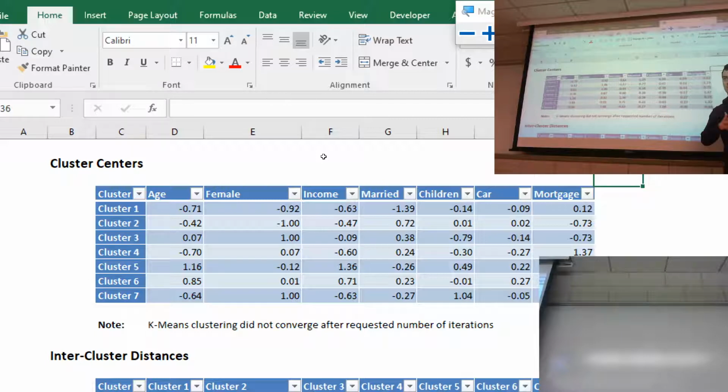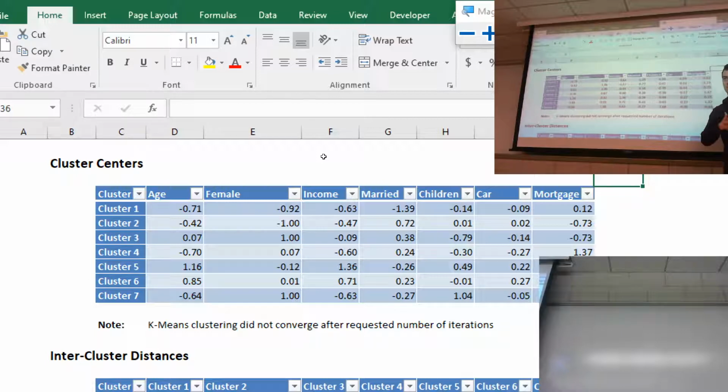So, how much is a lot? Well, that largely depends on if you're normalizing your data, for one, but also how many variables you have. Because the more variables you have, you're going to have an additional component of distance, so it'll get larger on its own. So, big numbers means that the clusters are quite different. Right? They are far apart. The cluster centers are far apart. If the numbers are small, then that means they're close together.